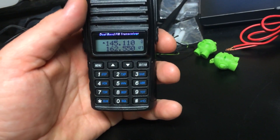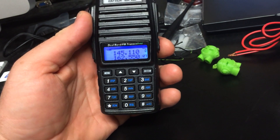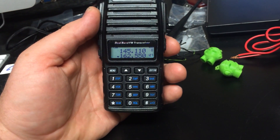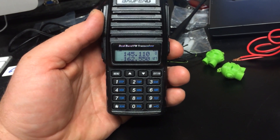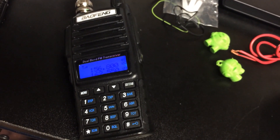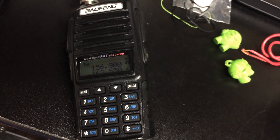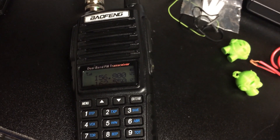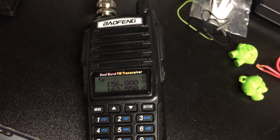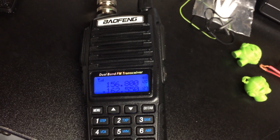I'm going to show you a couple of things here on this radio. First of all, I'm going to move it over to our local NOAA weather radio station. You can see that it's receiving a signal right now — this is our local National Weather Service frequency. I'm in my basement right now with a dummy load connected, and it's receiving the National Weather Service frequency through a dummy load and about 4 feet of coax. So it has a pretty sensitive receiver.